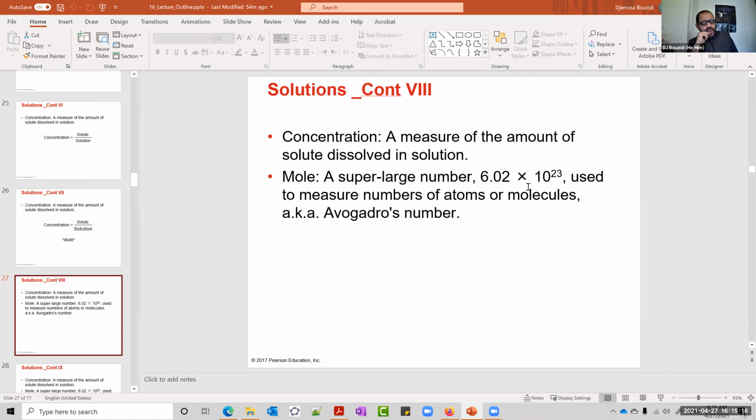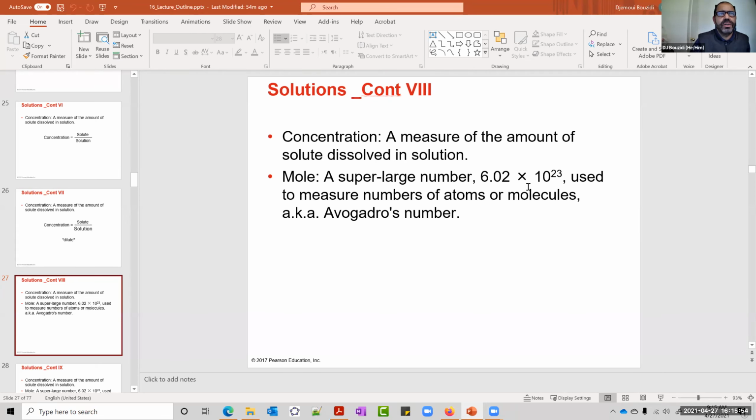If you take helium, for example, the periodic table tells you it's 2. That means 2 grams will contain as many atoms as 1 gram of hydrogen, and so on and so forth. If you look at carbon, it says 12. That means 12 grams of carbon will have this many atoms in it, the same number as 1 gram of hydrogen. So if you have 1 gram of carbon and 1 gram of hydrogen, 1 gram of hydrogen will have far more atoms than that of carbon.